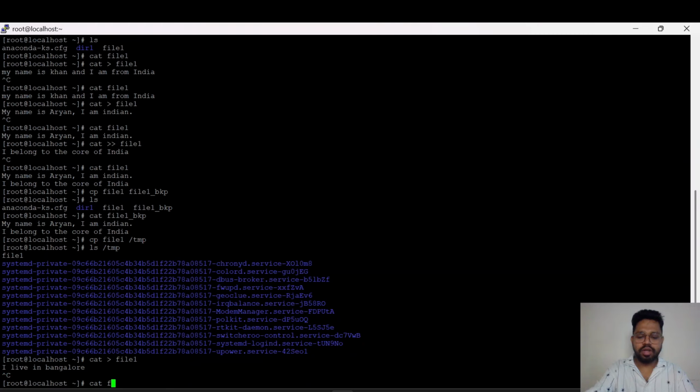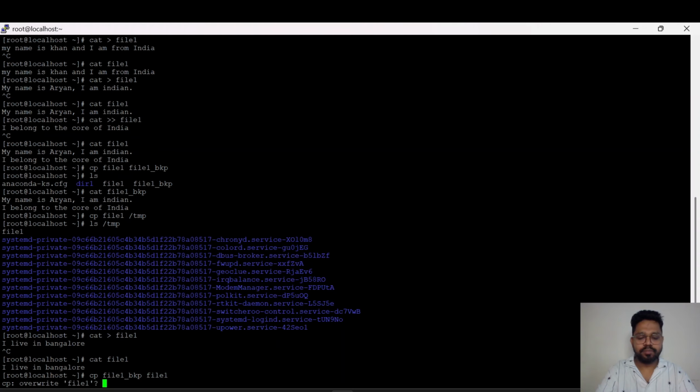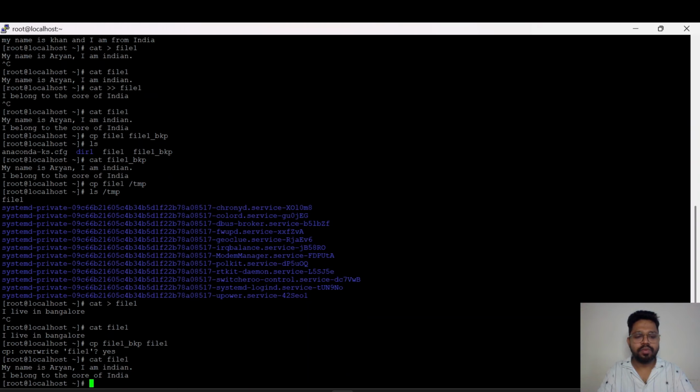Okay. Now on cat file 1, I have only this line, but I want that line back which was there previously. So what I will do, I will restore from the file1_bkp to file 1. It is asking me whether you want to overwrite, say yes, and then cat file 1. See, the data is back now.